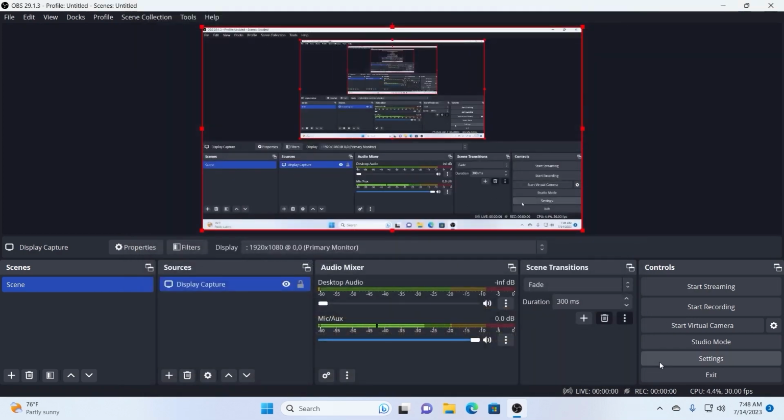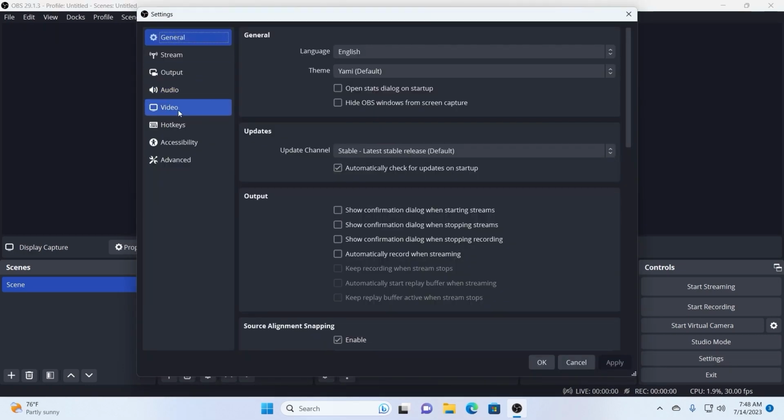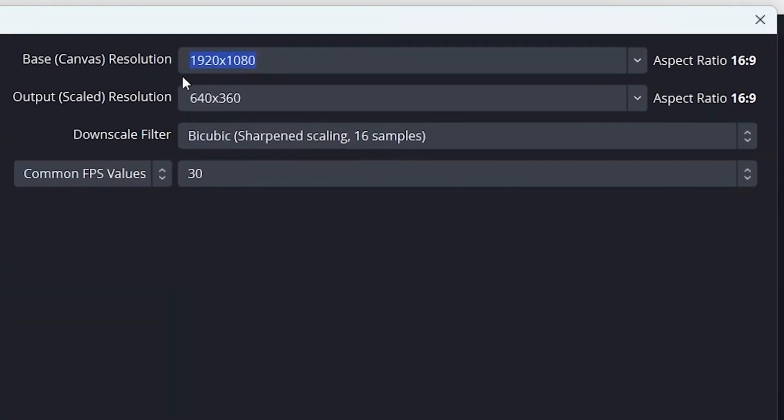But that's not all. One more time we need to go to the settings. This time we need to select video, and very importantly, here and here you need to type the resolution of your screen, the actual resolution. As you can see, for some reason we don't see 1920 by 1080, so we need to manually type 1920 by 1080. Good. My friends, please pay attention and take your time because this is one of the most important options in the software. I recommend to select the maximum resolution of your screen, but please don't go too crazy and don't type here 4K if you have only Full HD resolution.